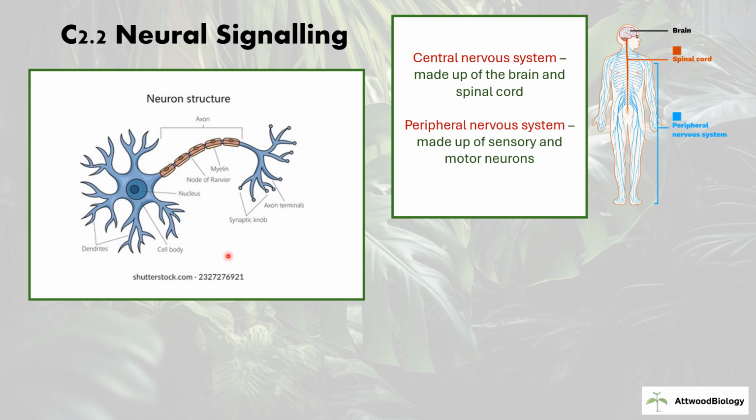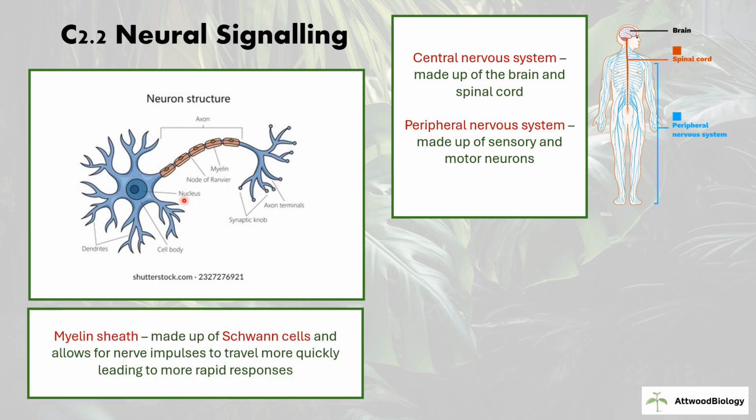This is the structure of a neuron, so you must be able to draw this and label it for the exam. So you can see you've got the cell body here, you've got the long axon through the middle, and you've got the axon terminals here that will synapse with the next neuron. You've also got these cells here. These are Schwann cells. You can see there's 5 of them here. Now they make up the myelin sheath, and the myelin sheath helps to insulate the axon, and it also helps to speed up the transmission of nerve impulses, which is really important because the quicker the impulse, the quicker we can respond.